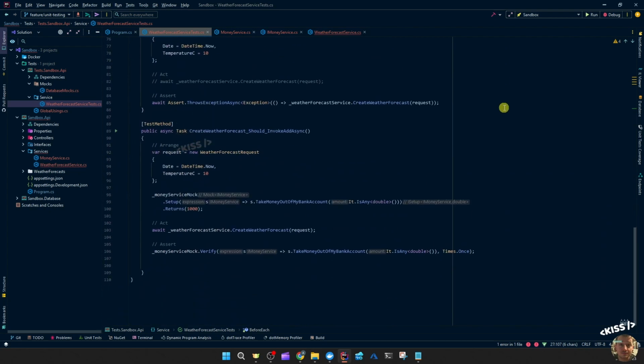Then down below in the code, we can use this mock, set it up. This basically means when the service method TakeMoneyOutOfMyBankAccount is invoked with any value, with any double value, return, so we control the output, return 1,000 monies.